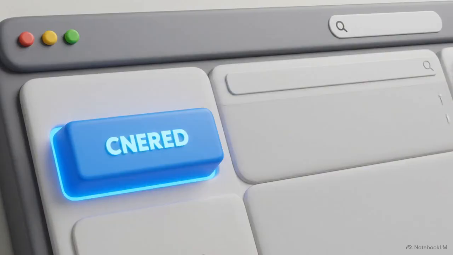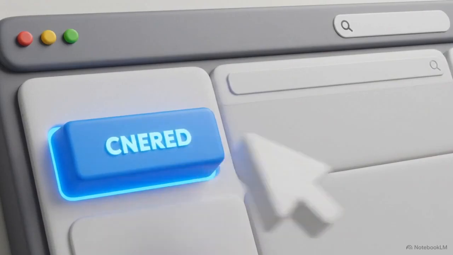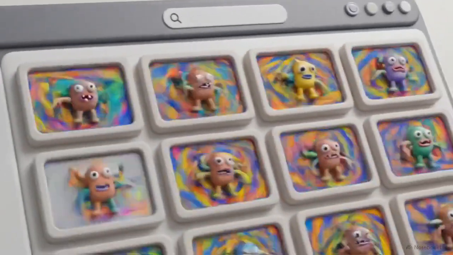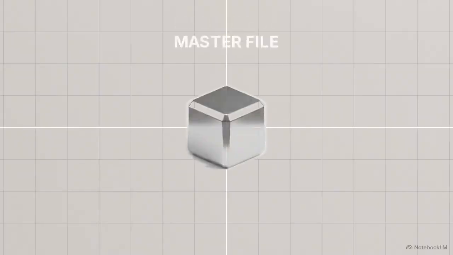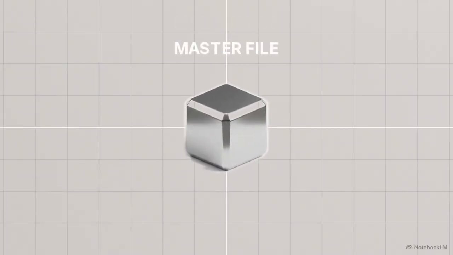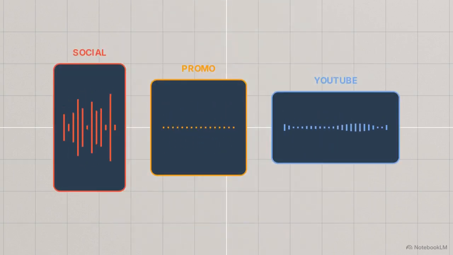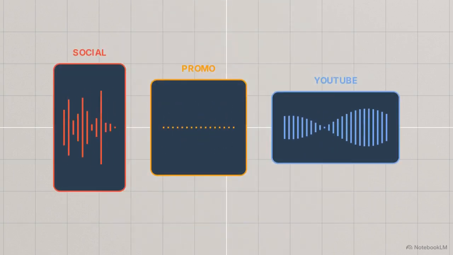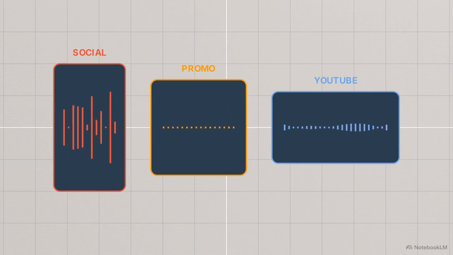AI video tools possess incredible capability for speed and variation, but they have absolutely zero capability for pacing, restraint, or aesthetic taste. Because of that limitation, your final edited asset cannot be a single monolith that you upload everywhere. It must be broken down, resized, and tailored into different pacing structures, depending on the specific publishing platform.